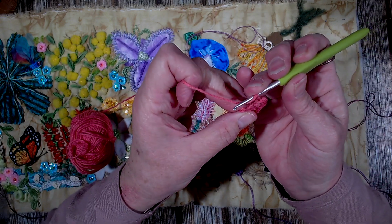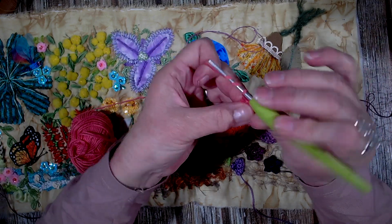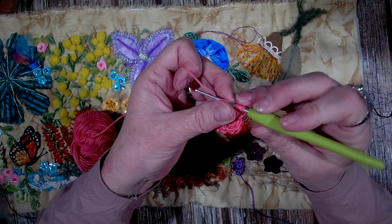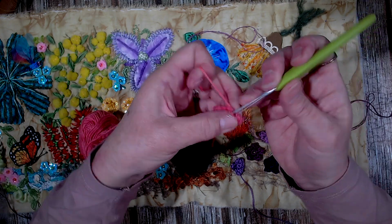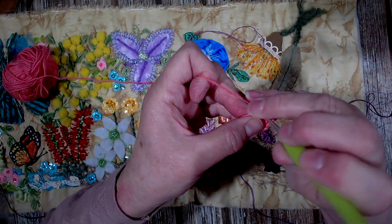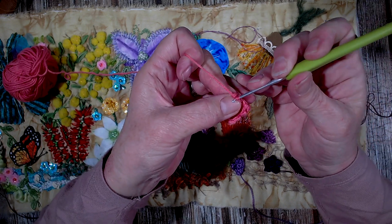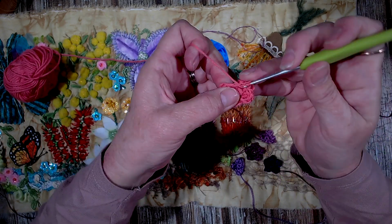Now we're going to go to the next stitch and do the same again. A double crochet, triple, and a double. And we slip stitch into the next stitch. So we've got 3 petals. Okay, we do a double in the next stitch, triple, and a double and slip stitch into the next stitch.